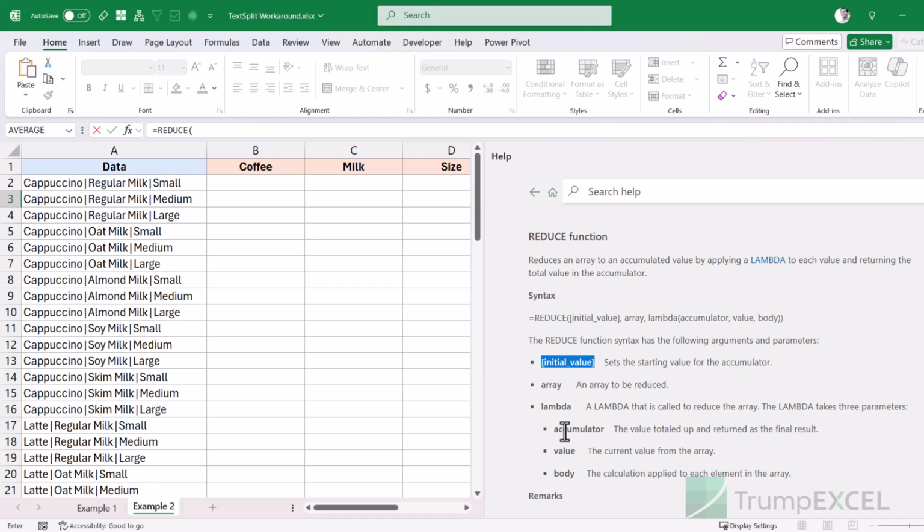Now within the lambda function itself, there is going to be an accumulator value and the actual value. The accumulator value is going to be something that in the beginning is going to be this initial value, but then you can keep on adding to it. And then in the end, this is going to be the result that the REDUCE function gives us. The value here is something that would be picked up by this array. So if I, let's say, give it this entire range of cells, then in the first round, it is going to pick the value which is the first cell. Then in the second round, it is going to pick up the value that is in the second cell, and so on. And then in the body, it is going to be the calculation that I apply. Now, it sounds a little complicated, so let me actually create this and then show you how it works.